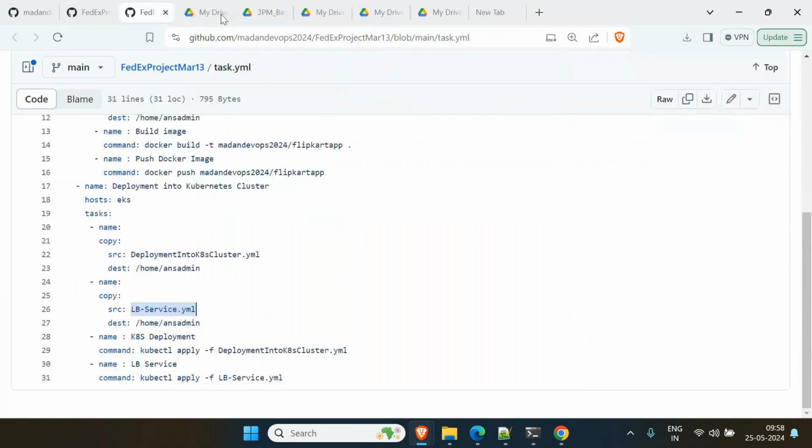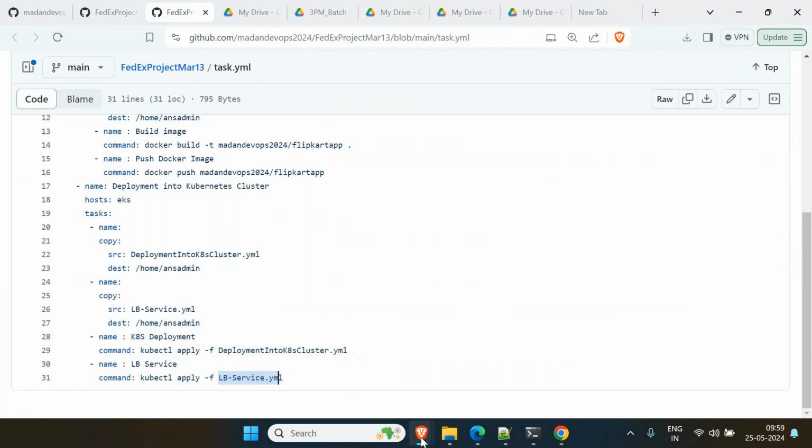Now here where it is failing, it is failing while running this command, kubectl apply. It has to run both files, right? We do this one and this one both manually. So first of all, deploy the deployment and service, and next deploy the load balancer. If you want, you can write both of them in a single file, and one apply is enough. If you have multiple files, you can do it like this. Okay, so the error is very simple.